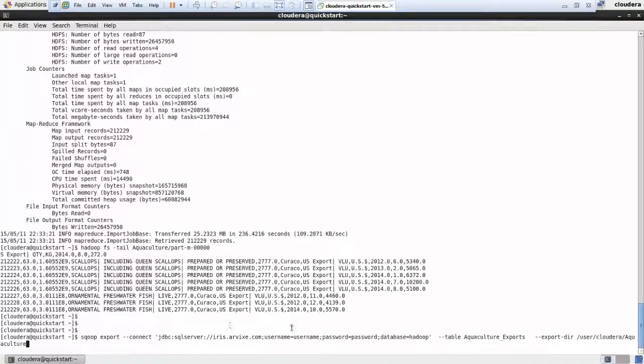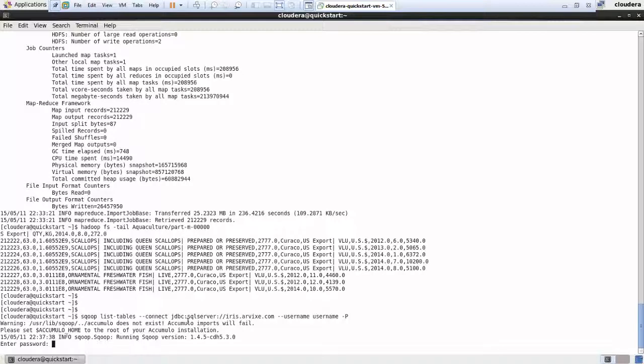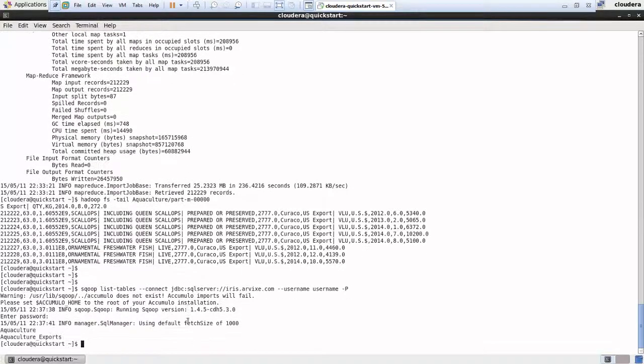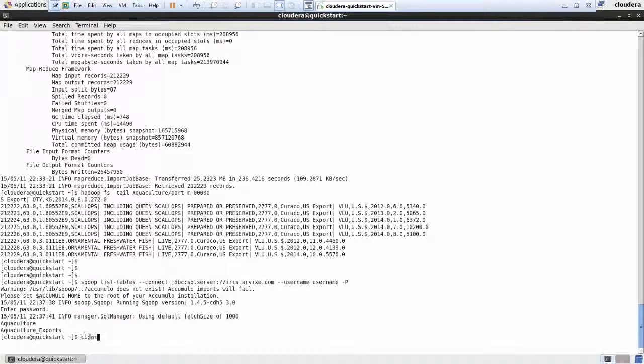It's pretty much the same thing, except it's export, database, the same table, aquaculture exports, name got to match, right? If you want to run that command again, let me do that as a good practice. If I do this list tables, I should be able to see those two tables now. There you go. I see both of them, right? And this one is the one I just created. And now I'm going to use my export. If I can find it. So here it is, the table. And this is where I find the export directories in my HDFS. So when I run that, let's see what happens.